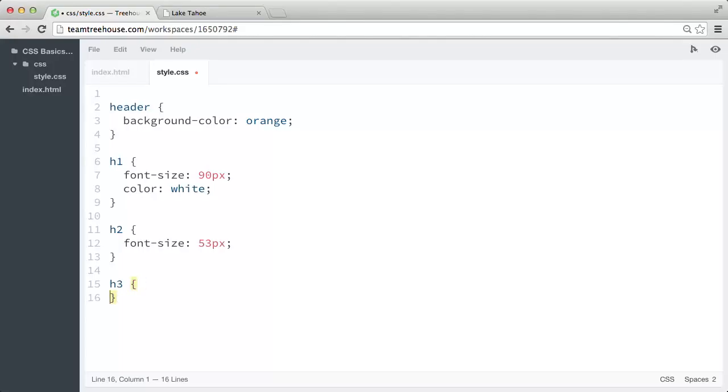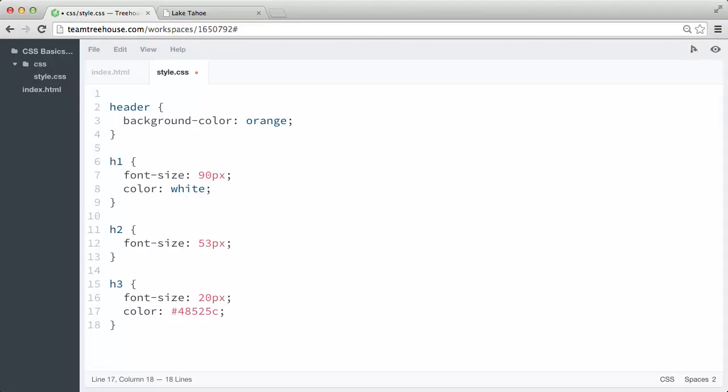So we'll type H3, then inside the curly braces, we're going to use a font size property. This time the value will be 20 pixels, and let's add a color property. And we're going to use what's called a hexadecimal value to make our H3's color a lighter shade of black. So we're going to type pound 48525C followed by the semicolon.